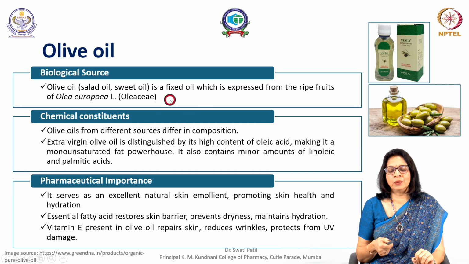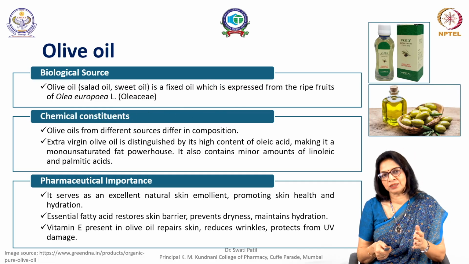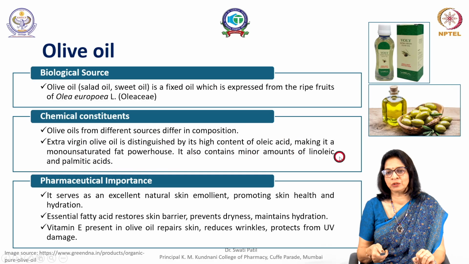Olive oil, which is used in salads. This is a fixed oil which is expressed from the ripe fruits of Olea europaea. So, this initially came from the Mediterranean countries, but is now used widely in India for its nutraceutical benefits and for its cosmetic benefits. Extra virgin oil is distinguished by the high content of oleic acid, making it a monounsaturated fat powerhouse. It contains minor amounts of linoleic and palmitic acids.